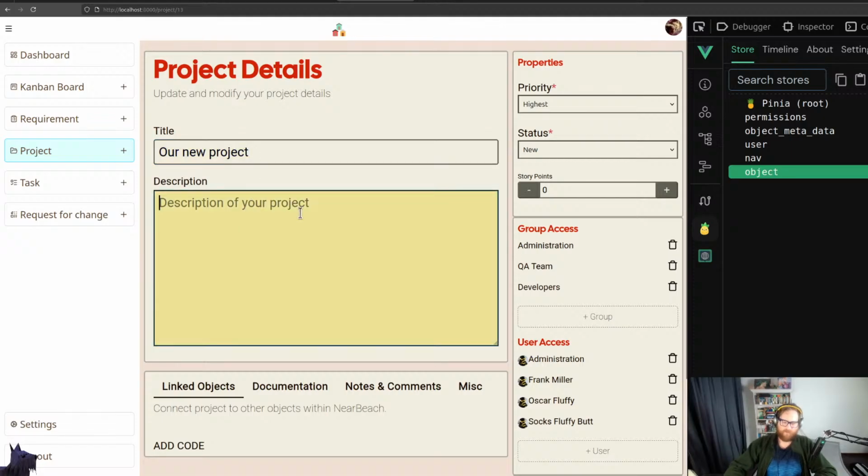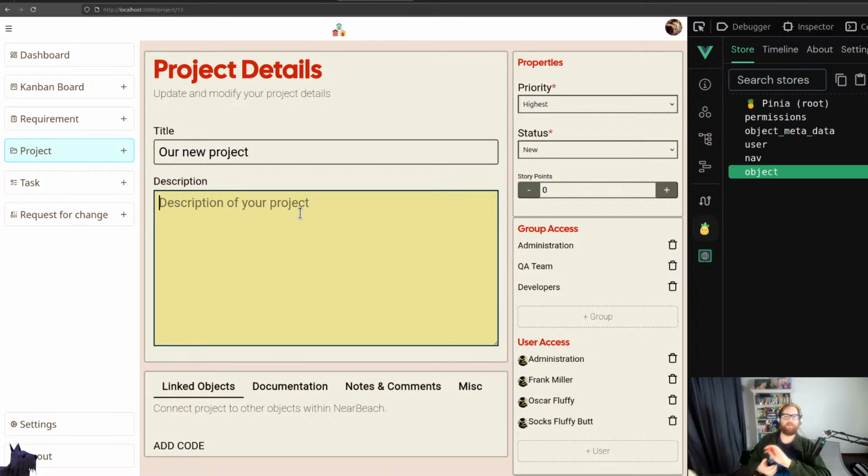Please note that the description will use the QuillJS as a what you see is what you get. Yeah, we just got to start connecting things up now.